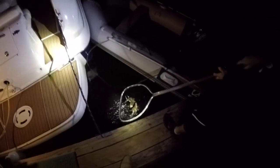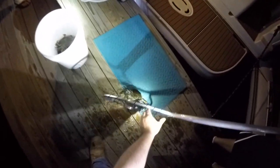I'm pretty sure that one of the bottom's a giant soft shell too. Yes it is. Hold on, before you go flipping. That's a big double, man. That's like the biggest crabs of the day. Yes, and yes she is. Alright, soft shell. That's a huge soft shell, man. Sweet. Pocket she goes.